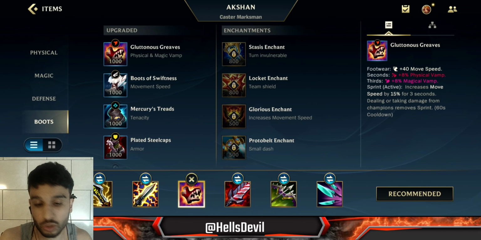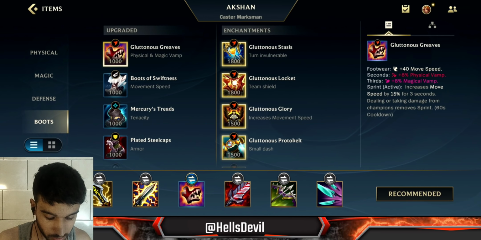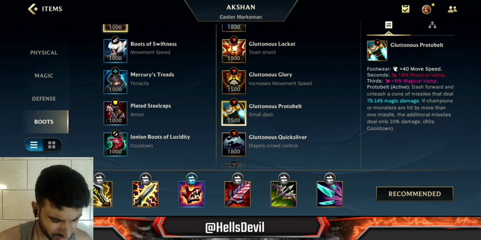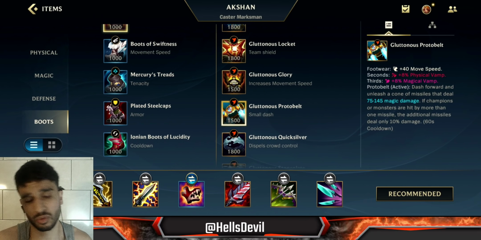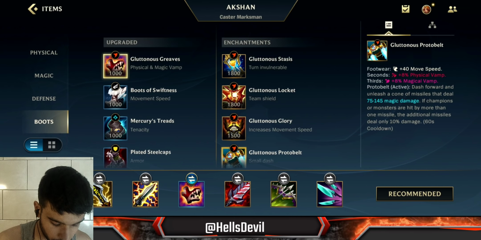So for the boots, Glutinous Griefs, definitely. And for the enchantments, Stasis Enchant is generally going to be really good. Protobelt, you could use Protobelt to escape because your only mobility really is your third ability. So Protobelt could be good.